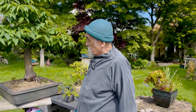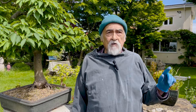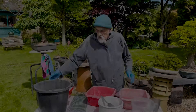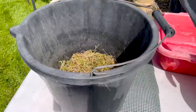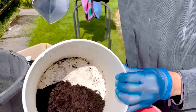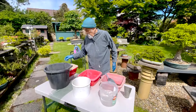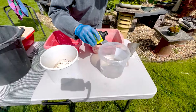Before we can do any of that I've got to mix up the sphagnum moss with some compost and also some forest bark. I have some sphagnum moss here which I have chopped up to make it into more manageable lengths. I've got some regular garden compost here and some forest bark. Now what I need to do first is make up a cocktail of some various chemicals that facilitate root development.